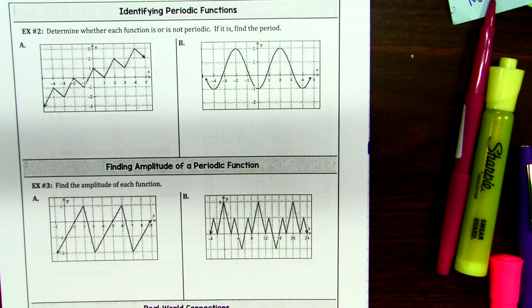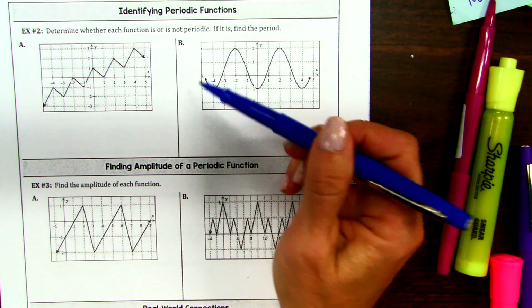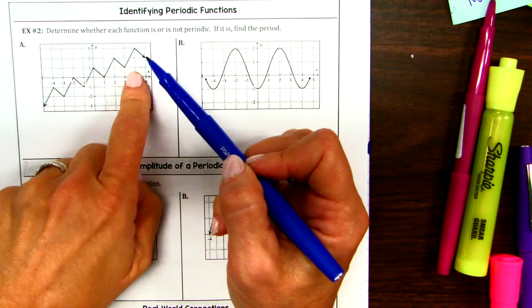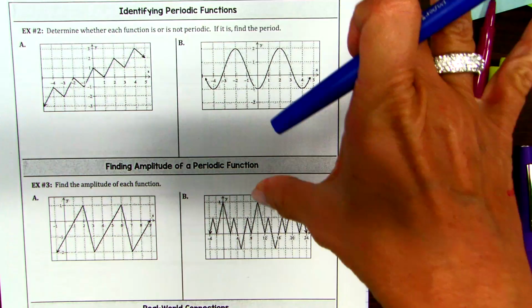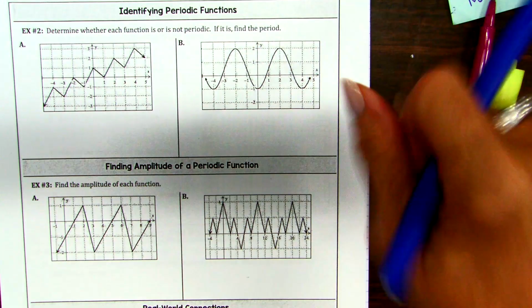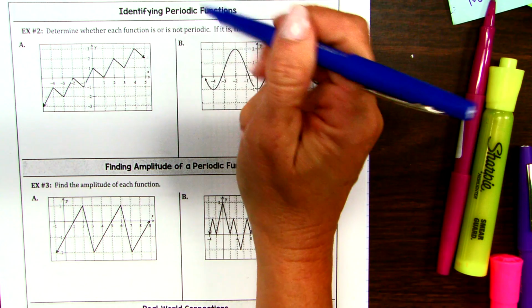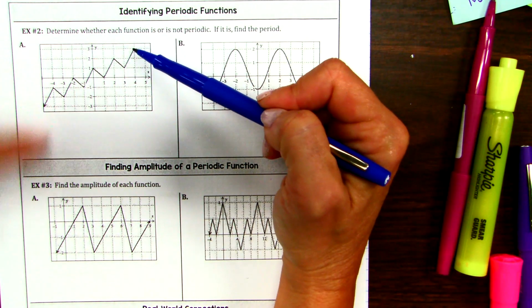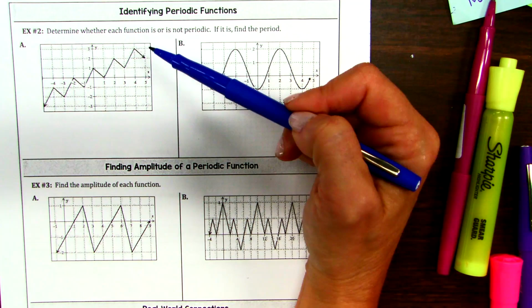So periodic, we think patterns like the waves, the same thing over and over, and this is a pattern, right? You guys could predict if I extended this graph in both directions, you could probably keep going with it and be successful, but that doesn't make it periodic because you don't have a set max and a set min, right? Like, where is the max? Is it here or is it here? This is not going to repeat all those times.